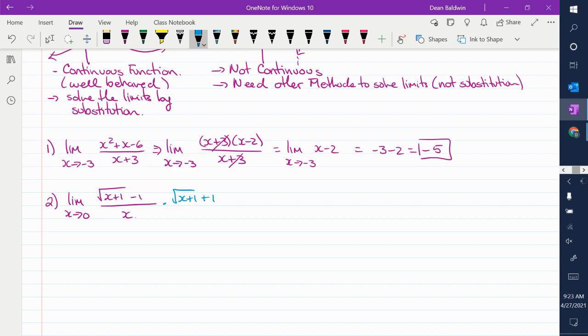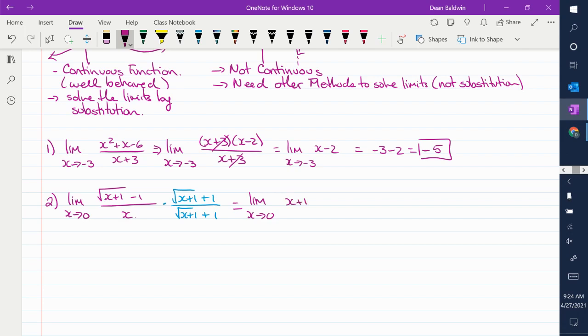Yeah, make it the same on the top and the bottom, right? Because anything divided by itself is 1. So now we're just multiplying by 1. It looks weird, but it's still 1. So the top, the limit as x goes to 0. Remember, you're multiplying root x plus 1 times root x plus 1, which is just root x plus 1 all squared, which is x plus 1. What's inside? So x plus 1.